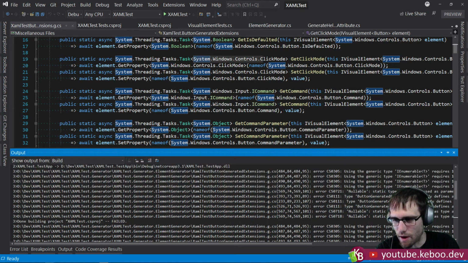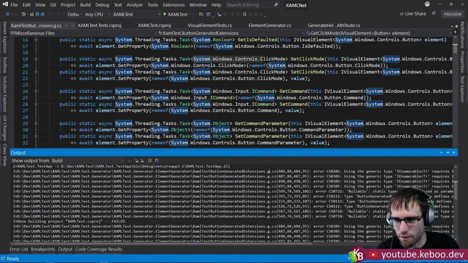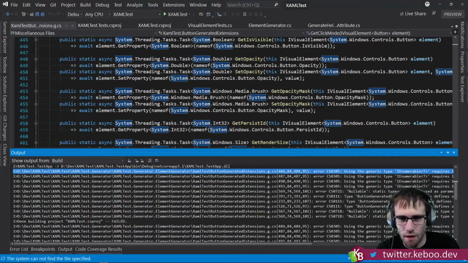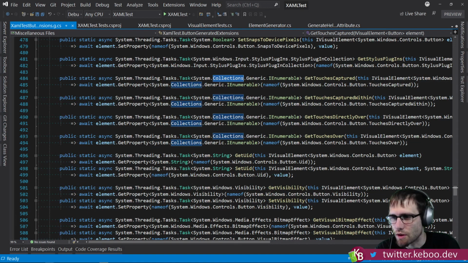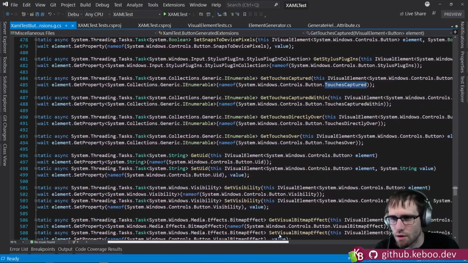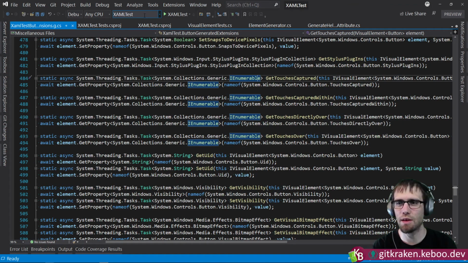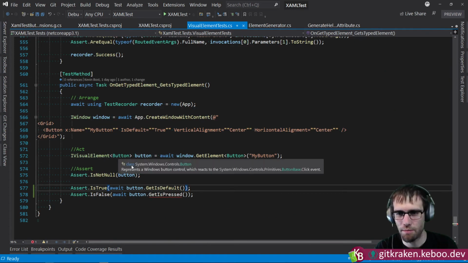Using generic type IEnumerable of T requires one type argument, so 484. So we aren't handling generics well. Okay. 484. So what did we do? So get touch is captured. System generic IEnumerable. So what is that type? Let's see.